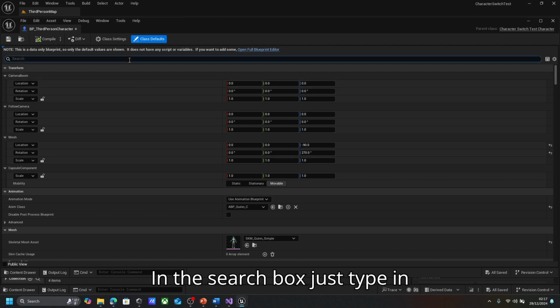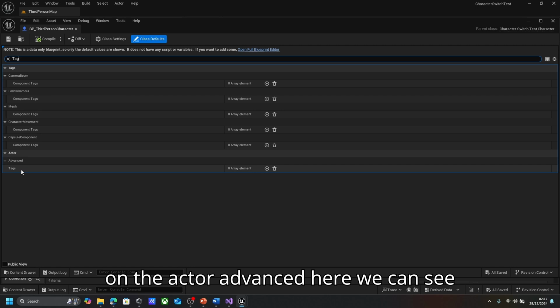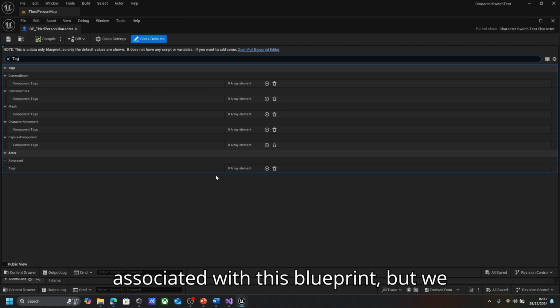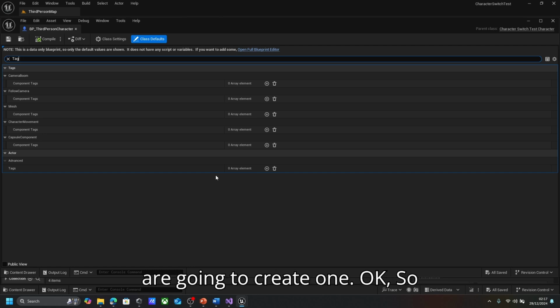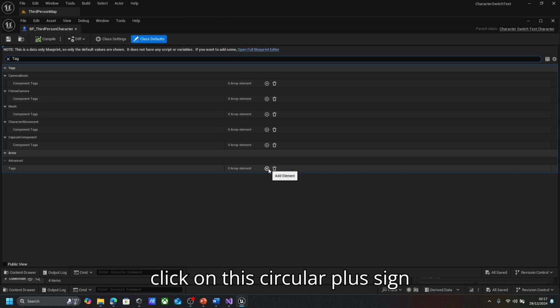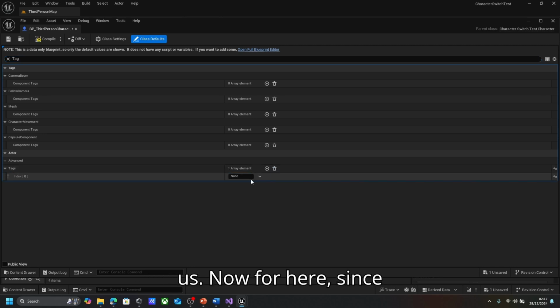In the search box, just type in tag. Right. Under actor advanced, here we can see tags. Currently we do not have any tags associated with this blueprint, but we are going to create one. Okay, so click on this circular plus sign, add element, and it will do that for us.